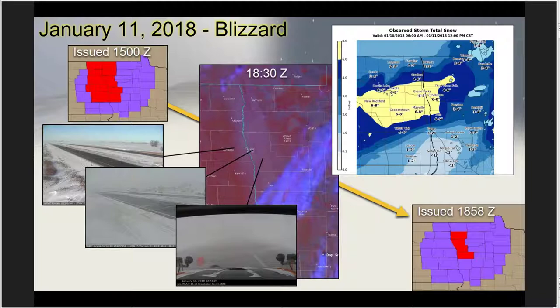And with that knowledge combined with the surface observations that we were getting, and we were also looking at webcams pretty much throughout the area, you can see this west to east progression of rapidly reducing visibilities the deeper you got into the eastern central portion of the Red River Valley. And we were able to really refine those blizzard warnings from the top left image, encompassing the entire Red River Valley, down to just the east central portion of the Red River Valley. So that was really exciting to see that happen.